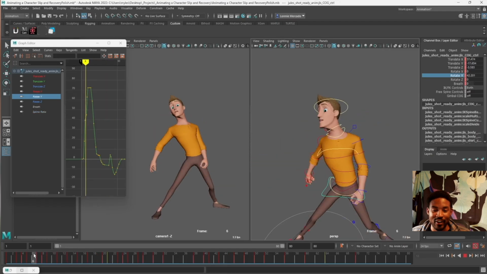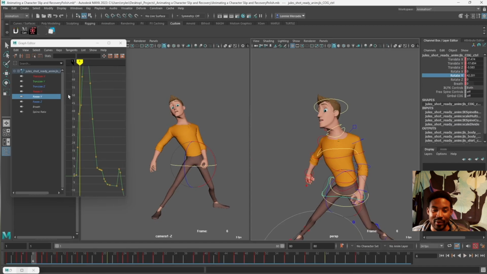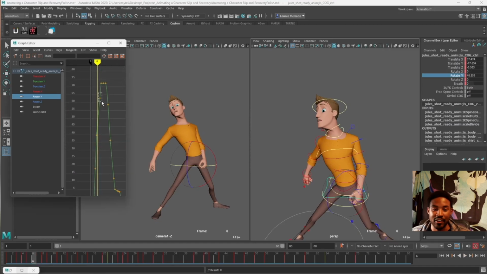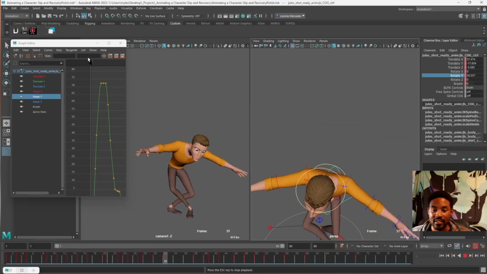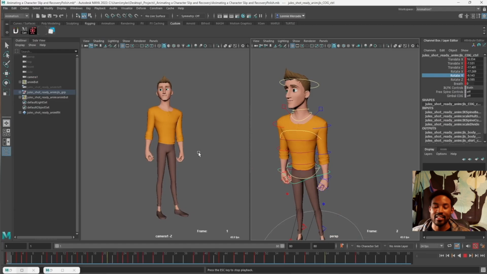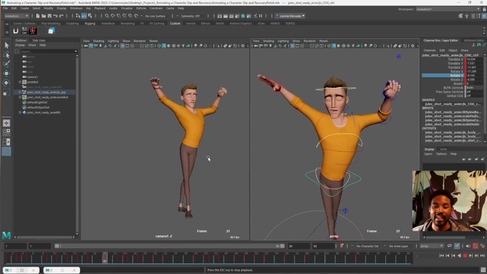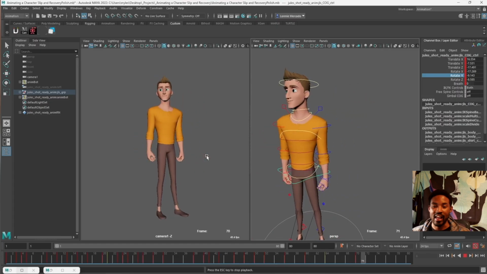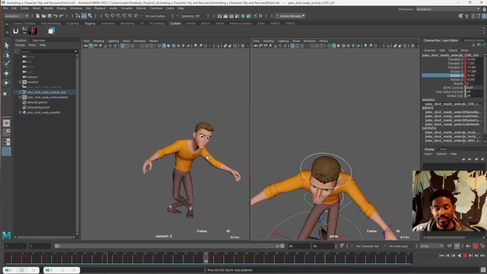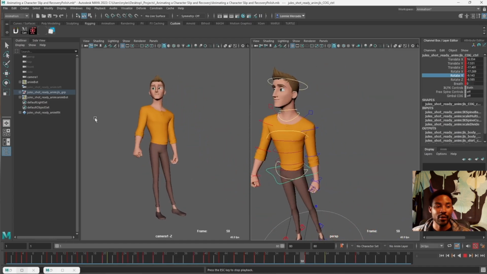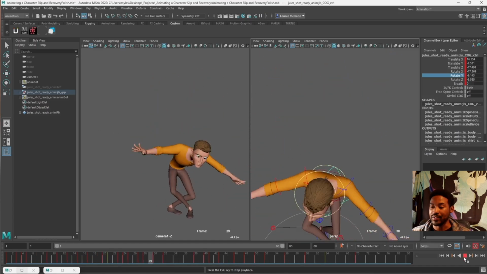Without going too far into it, this is the point where I might refine all of these things, make sure things are smooth, feeling good. And then you end up with something that looks more like this, where it feels a lot more grounded, more intentional timing, more overlap and follow through, more character, right? So these are my general steps.